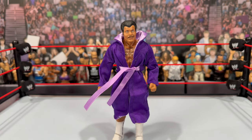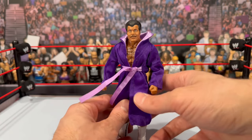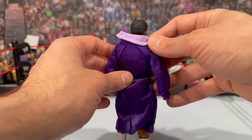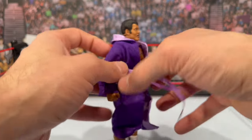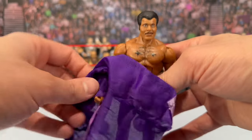Moving right along, the next figure is Rocky Johnson. This is not his first Mattel figure — we received him in Elite Wave 80, the collector's edition as a Target exclusive. I remember seeing him on pegs for quite some time and I do have that figure for comparison. In this three-pack, Rocky Johnson comes with a set of interchangeable mic and open holding hands, plus this nice soft goods robe. I appreciate that they packed it separately on the side. It's a similar purple with lavender coloring, with nice stitching on the collar and a lighter purple tie stitched onto the front.